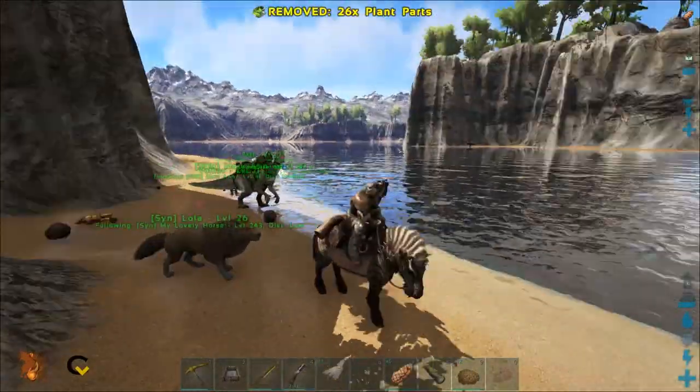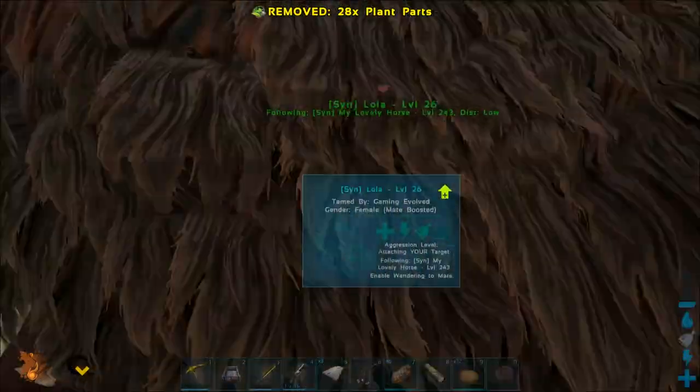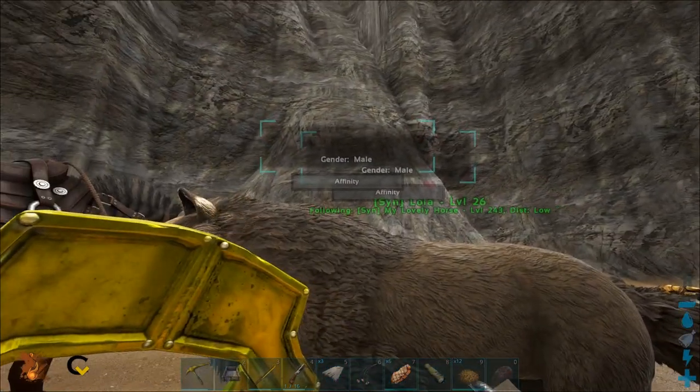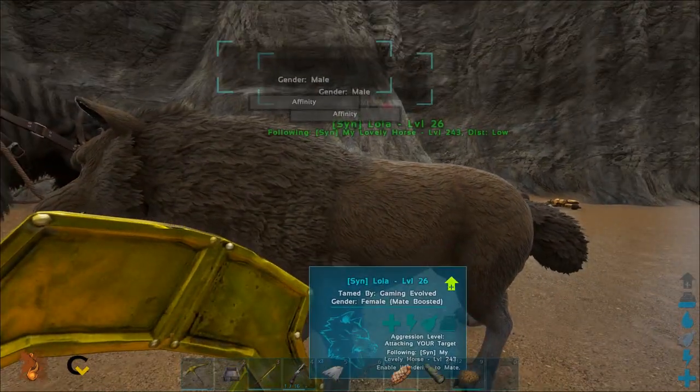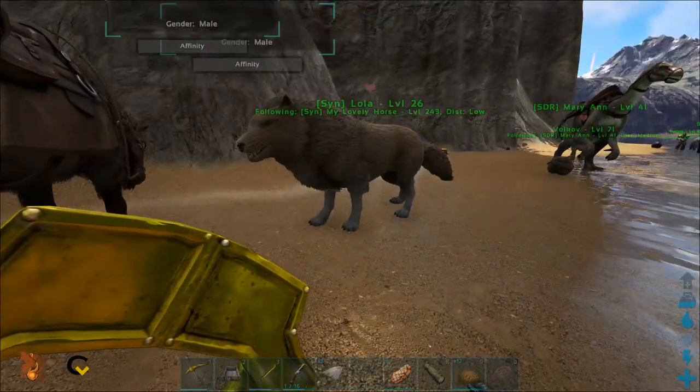Okay guys, so that's going to be the end of today's adventure, and we got an amazing direwolf. It's kind of lowish level, but the max you can get is apparently around 50 anyway. We still have those stupid bugged out text things on the screen, which is annoying. I gotta relog to get rid of that.